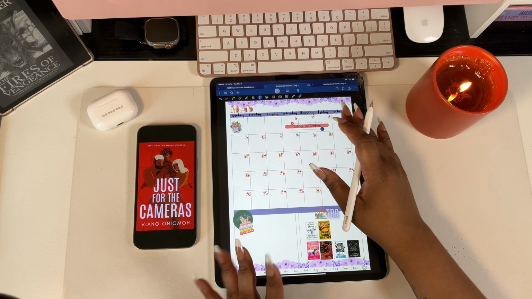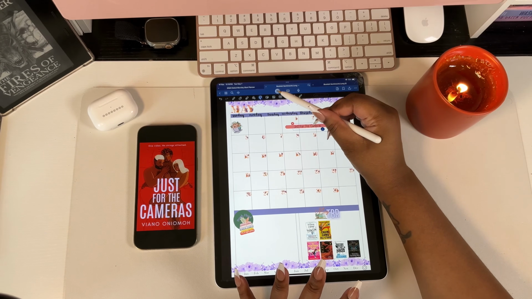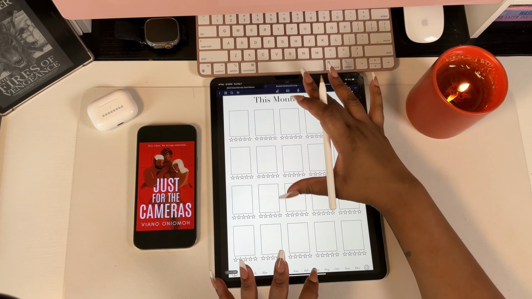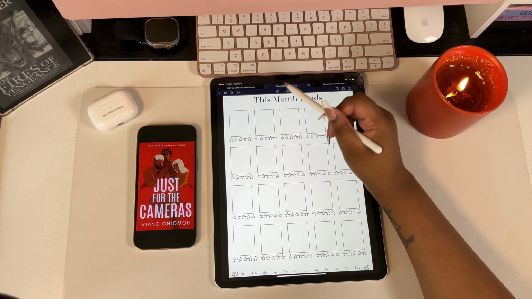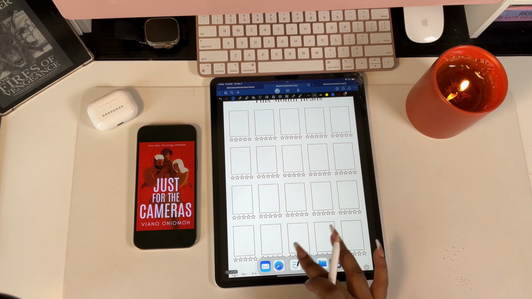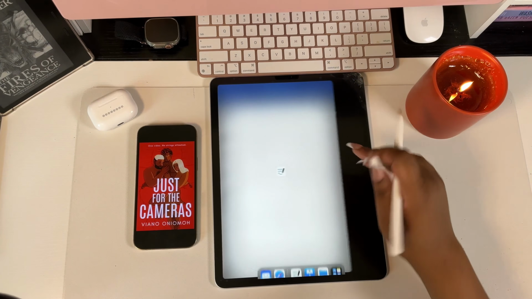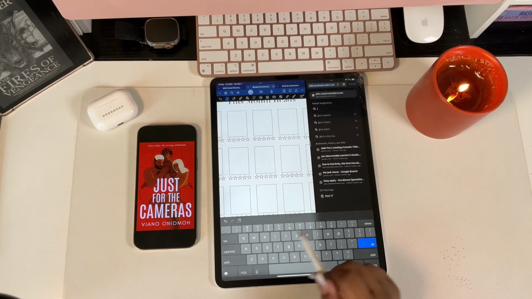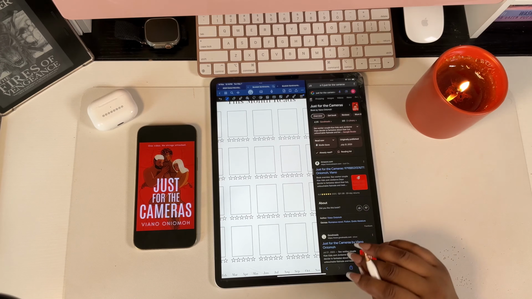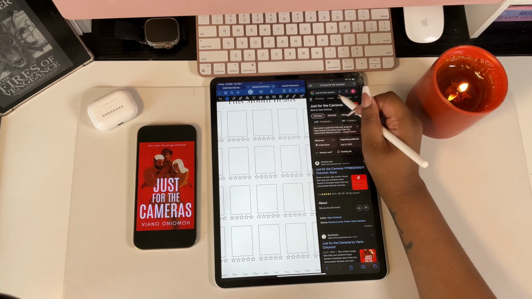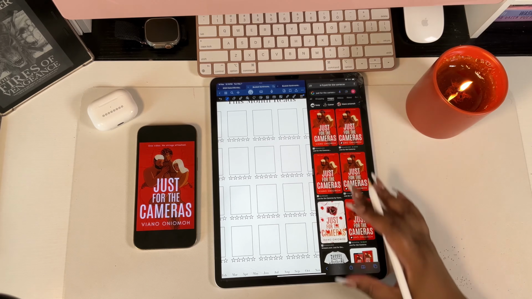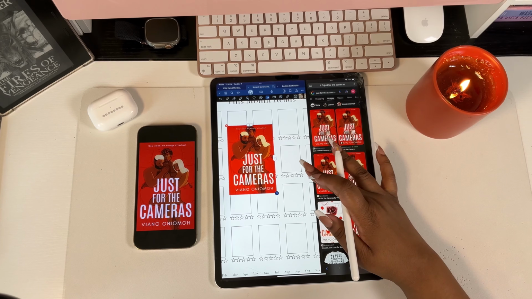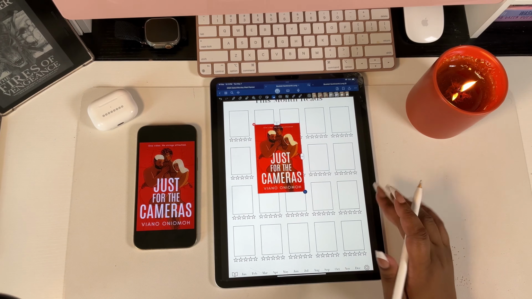All I want to do on this page right here, I'm going to go back into read only mode. You can't see my little book here, but if I click up there at my book, it shows this month's read. I'm going to go back to edit mode. Now I'm going to split my screen with Safari in order to get the book cover. I'm just going to type in my book cover name. Once I have the book cover name typed in the search, I'm going to make sure that image is selected so I can get the covers of the book. I'm going to hold it down and just drag and drop, and I'm going to get out of Safari there.